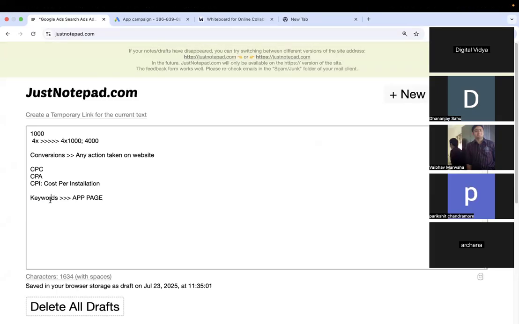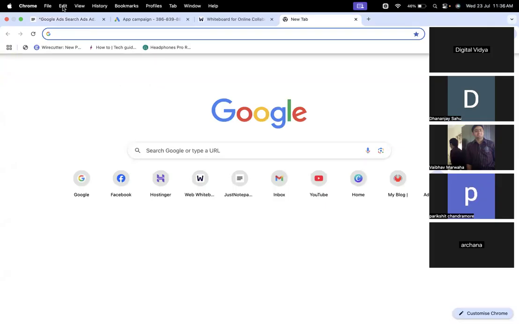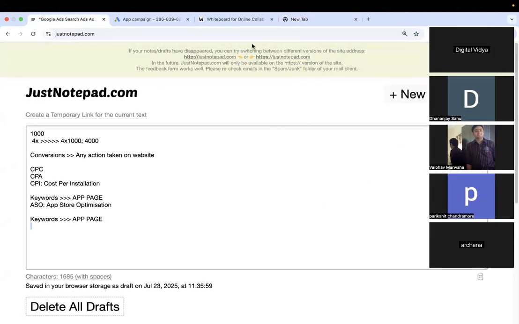So your keywords will be targeted with your app page, right? There is something called ASO. You will have classes for that also, which is called App Store Optimization. So you add all the important keywords in your app page so that your ad can be triggered with those sets of keywords, right? Is it the same like a landing page? Yes, it's more like a landing page. You just have to add descriptions and titles, right?